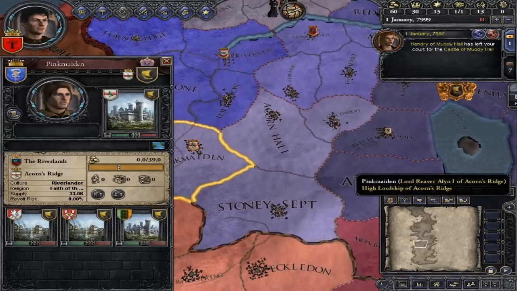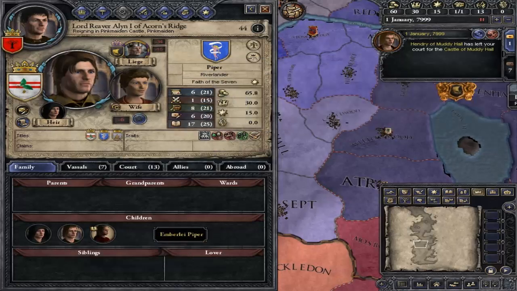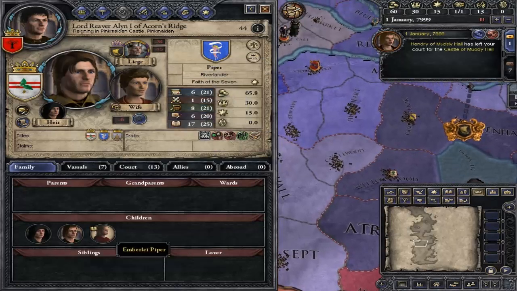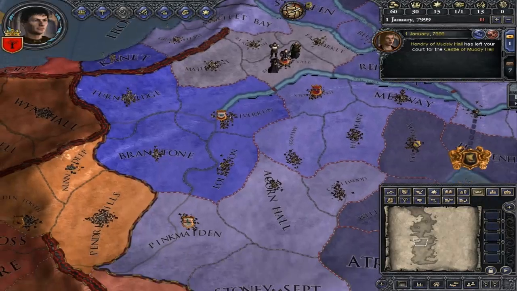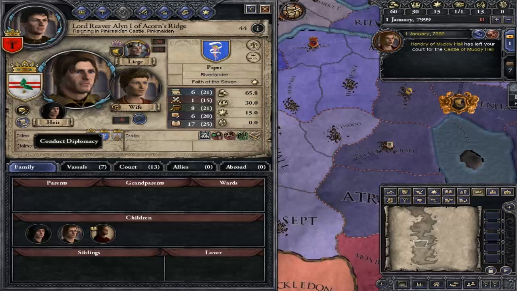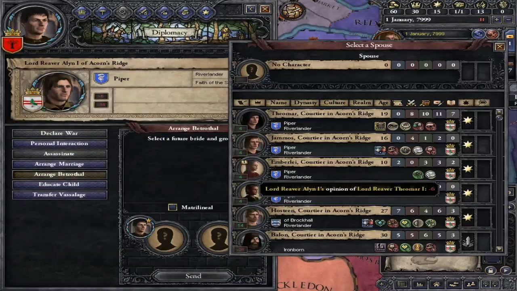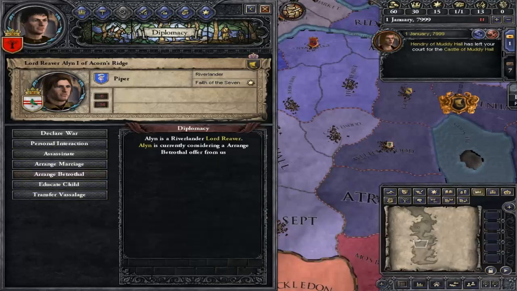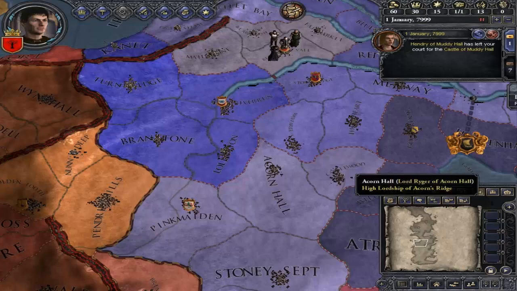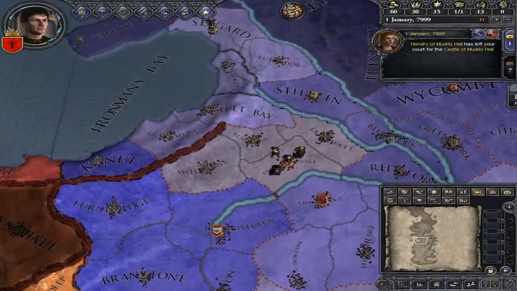Down here we have the Pipers of Pink Maiden. Interesting banner there. I'm also going to arrange a betrothal. How old is she? She's 10, so I'm going to arrange another betrothal. Let's arrange a betrothal between your daughter and my younger son Lucas. Okay, good. That will take some years. It will take 13 years for that to come into effect, but still, that's 2 alliances straight for that.